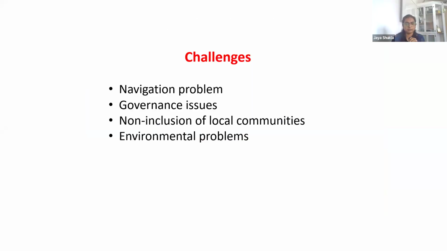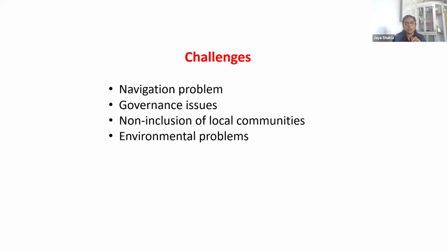Apart from this, there are certain challenges present in the basin, which again make it quite interesting to study. First is the navigation problem. Morphologically, the Brahmaputra River is very interesting. It keeps on fluctuating. Sometimes the water level is very high, sometimes very low. Thus, it makes navigation quite challenging. Apart from that, in certain segments of National Waterway 2, there is an issue of navigation aid and security, which further adds to the challenge.